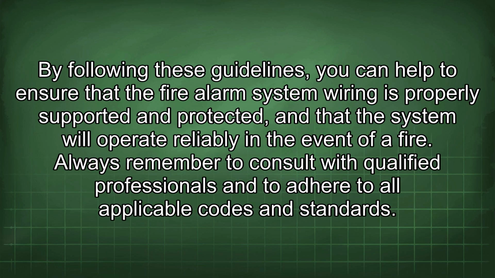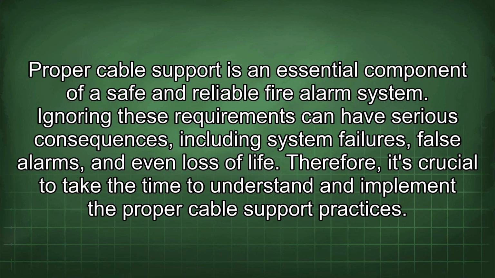By following these guidelines, you can help to ensure that the fire alarm system wiring is properly supported and protected, and that the system will operate reliably in the event of a fire. Always remember to consult with qualified professionals and to adhere to all applicable codes and standards. Proper cable support is an essential component of a safe and reliable fire alarm system. Ignoring these requirements can have serious consequences, including system failures, false alarms, and even loss of life. Therefore, it's crucial to take the time to understand and implement the proper cable support practices.